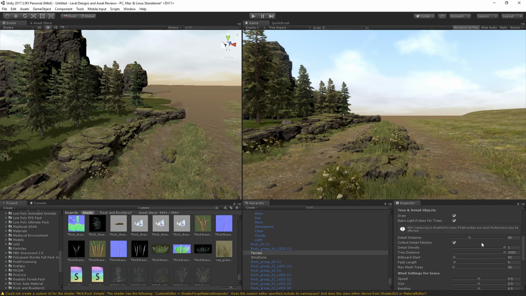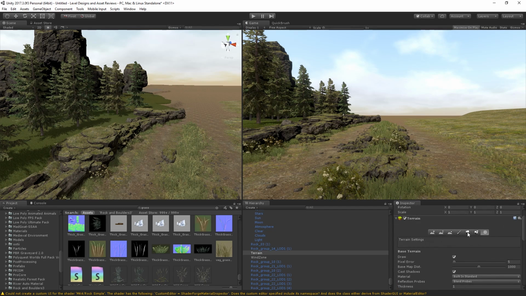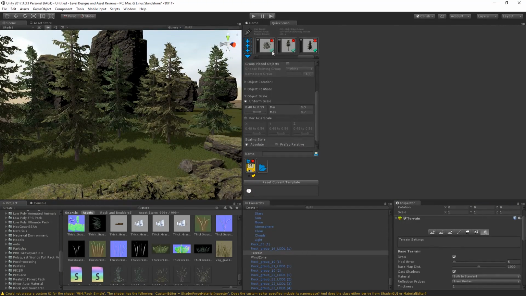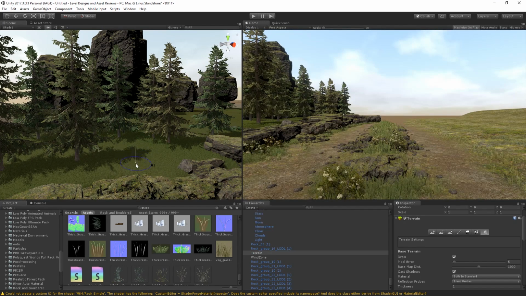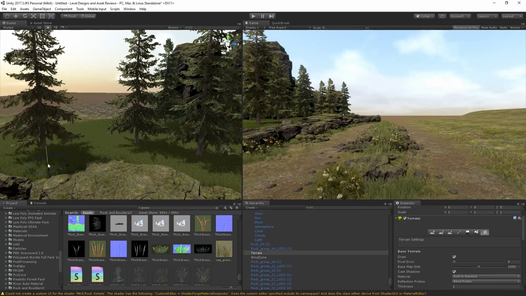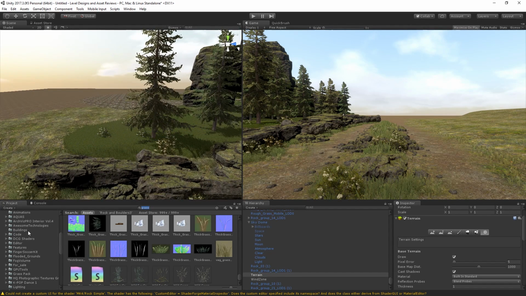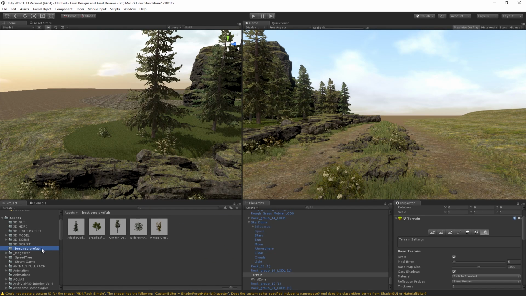And we can also increase the detail distance, not too much. Actually, we can keep it like that. I don't really want it to be badly optimized, so we can keep focusing on the optimization part a little bit more too. So there we go. I think that looks pretty cool, although we might want to have a little bit of variation here as well. Let's pick the bush here. So we add a few bushes here like that. We actually have one more SpeedTree model of a bush, which looks really, really good.